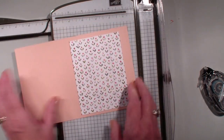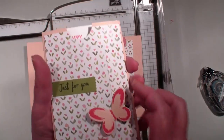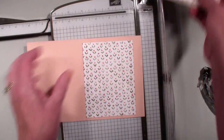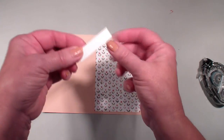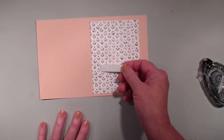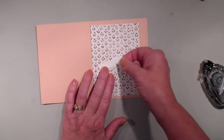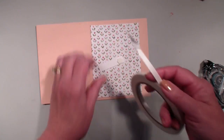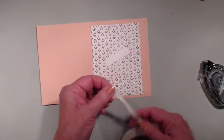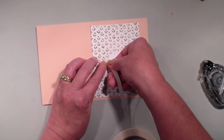Now for this slider card, you can adjust it to wherever you want that slide to be. I want it on this side because I want that greeting. So next I'm going to bring in a little strip of Whisper White cardstock. This is a 1/2 inch strip and it's about 2 inches long. I'm going to put a dimensional on one side and I'm going to bring my Tear & Tape and put that on the back side. Love, love, love my Tear & Tape.